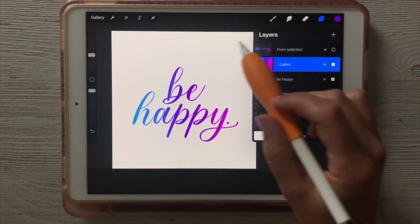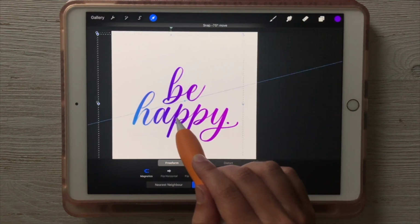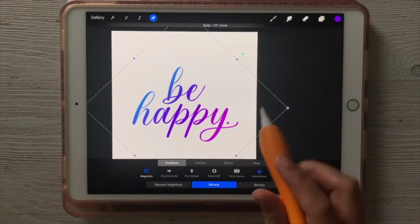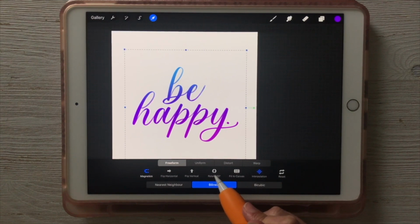So select that, tap the arrow, and you can do cool things like move the color around and the words will stay where they are. You can rotate it. There's this rotate 45 degrees if you want to make the gradient more diagonal or up top to bottom, or even just flip it around, whatever you want to do. So that is kind of neat.